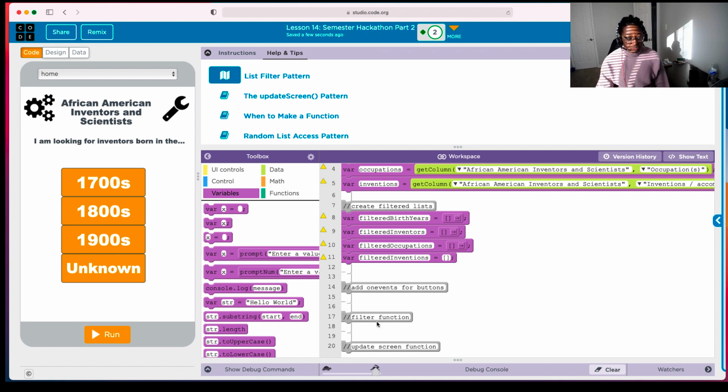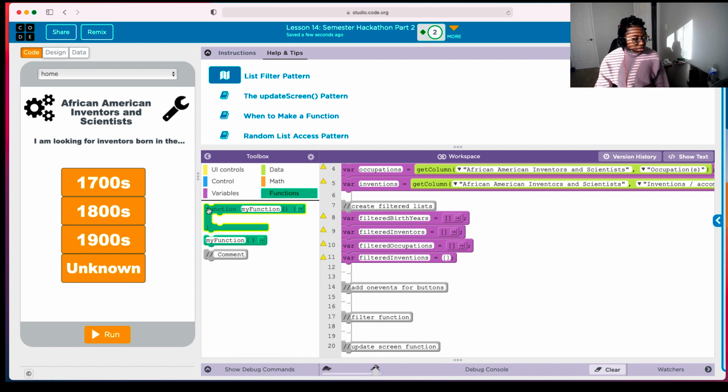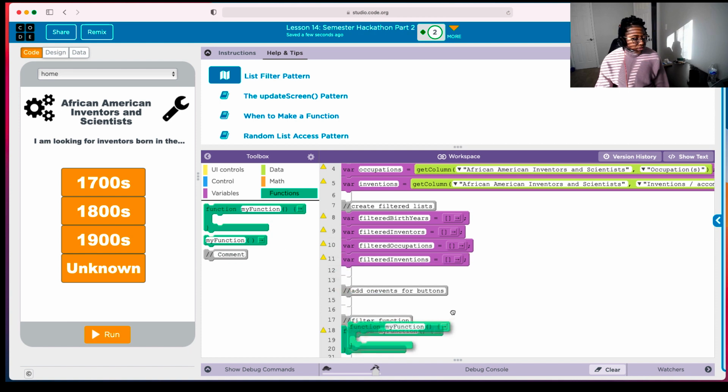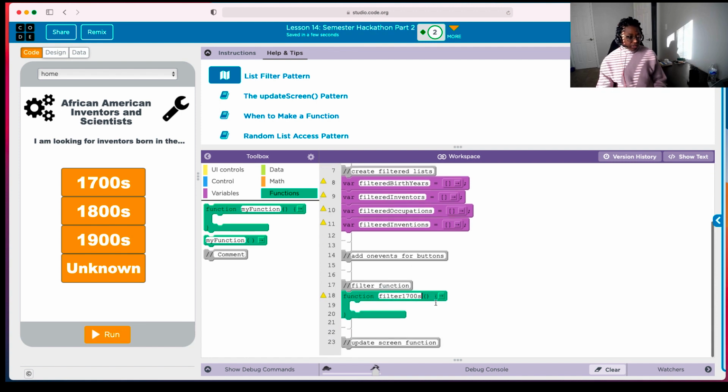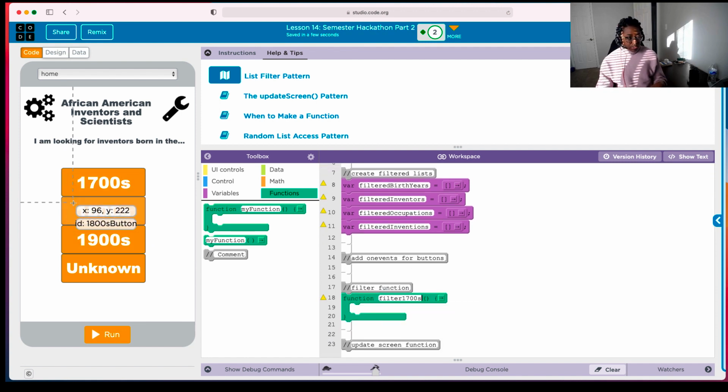So let's create those first, and then we'll do the on event. So I'm going to go to functions, drag in our filter function here. And I'm going to specify that this will be for filtering the 1700s, right? So when we get to 1800s, I'll do another filter function. When we get to 1900s, I'll do another one.